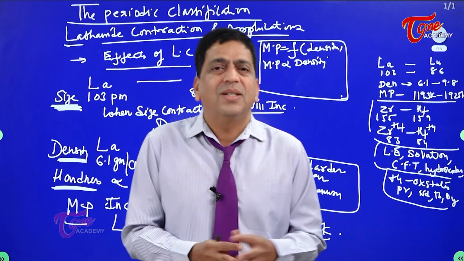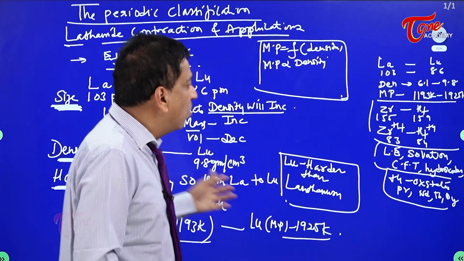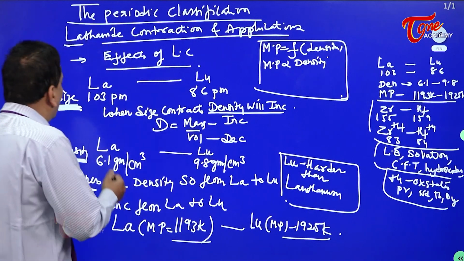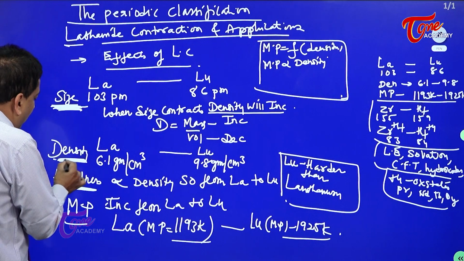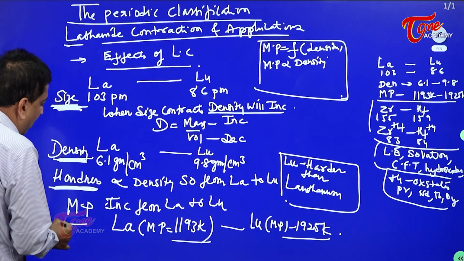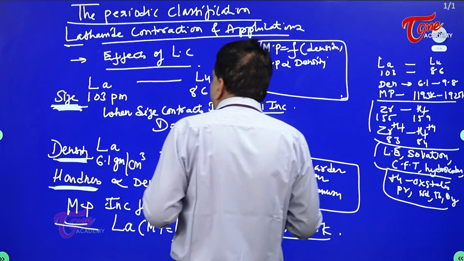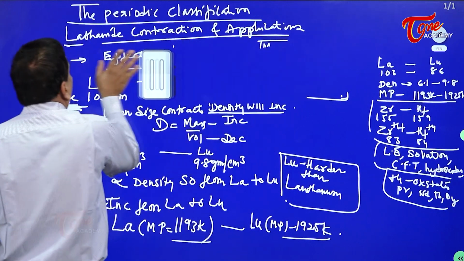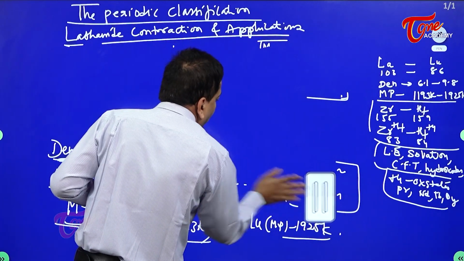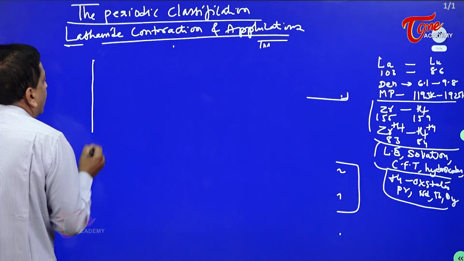And it happens, it's no fiction, and it has a great bearing on properties. Look into the properties once again. The size is basically decreasing, density will increase, hardness will increase, melting point will also increase. So if we can put it at one point, then I would like to say these things must be remembered, for students who are writing their exams.